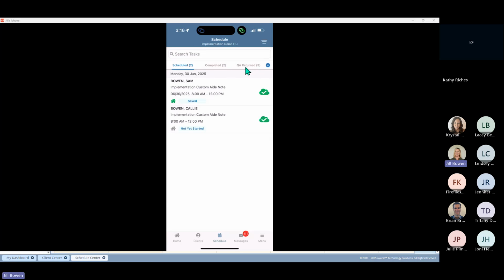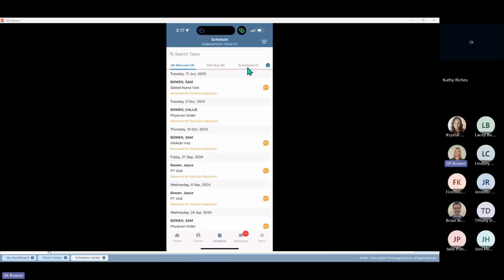The other thing that I wanted to show you was the QA return tab here. So from the QA return tab, again, these are tasks that have been returned for you to make corrections. Okay, so it is returned with clinician signature, so you can see that here. You're also going to see this little text bubble, the yellow text bubble.